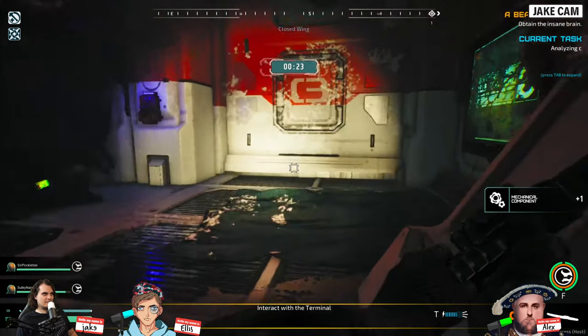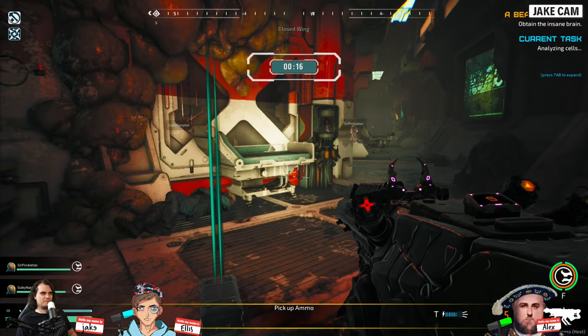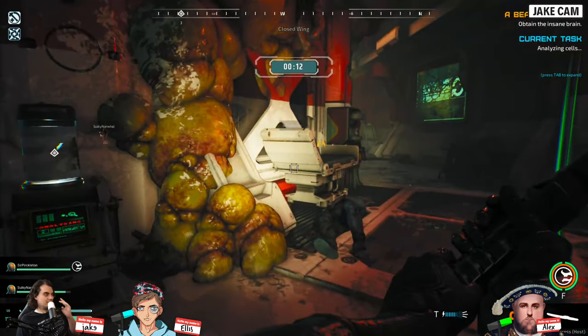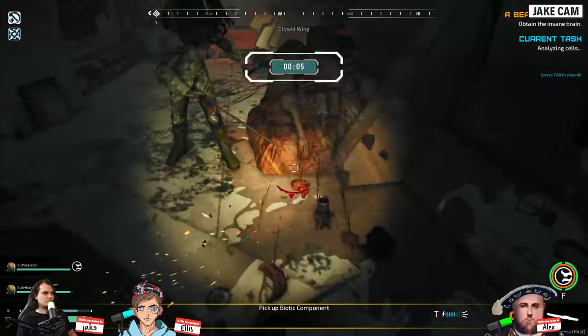There's another analyzer. Analyze the vial here. Have you set it off? Yep. Cool. Ammo? Don't need ammo when you've got a bloody sword to do all the work. Don't need ammo when you're analyzing. Is there an upgrade station anywhere? Oh, yeah, right here. Sorry, I've switched the power off.